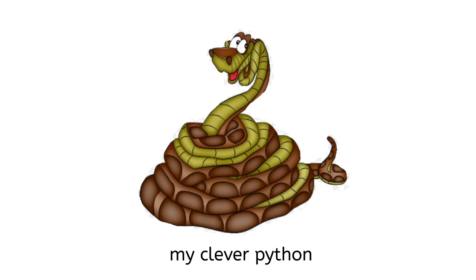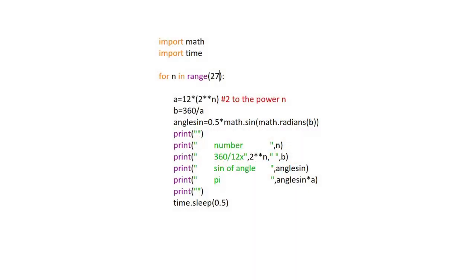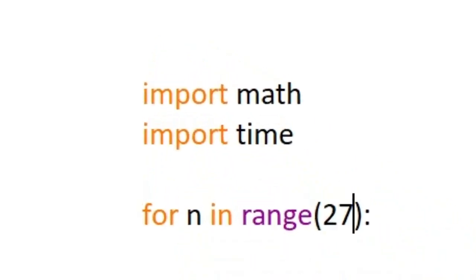This is where my clever Python sets off to work. No, not that Python, but this Python that's inside the Raspberry Pi or inside your computer. And here's the Python program that will run our calculation. We need to import math. I have included import time so that I can slow down the operation, allowing me to see the changes.